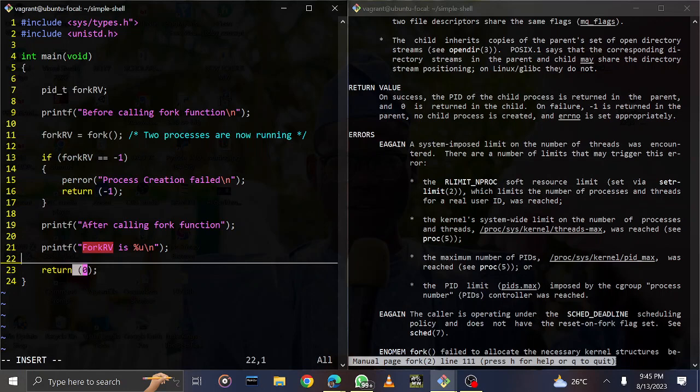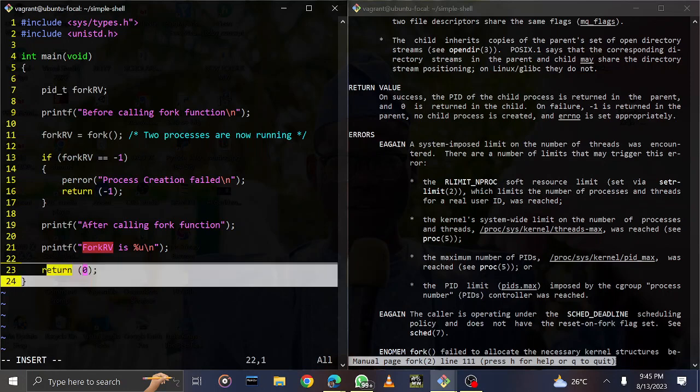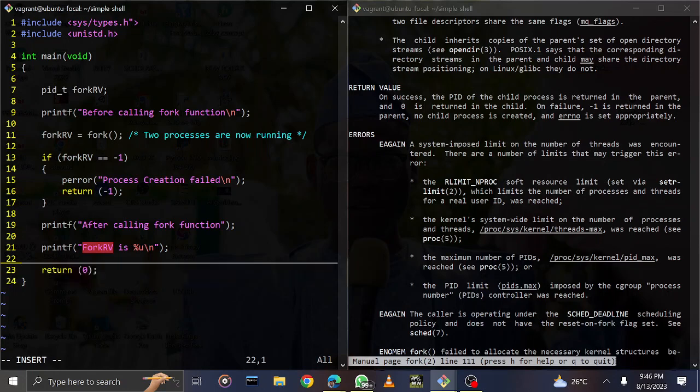But remember, we have 2 processes. The first one that terminated here is the parent process. That is the original process that was running. On being terminated, the newly created process will trigger. It's almost as if you have handed over the baton. On your compiler hitting this return 0 statement, there's something that is happening under the hood, though. By the time it gets to return 0, something is going to happen.